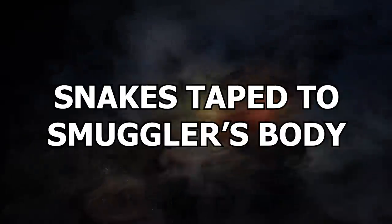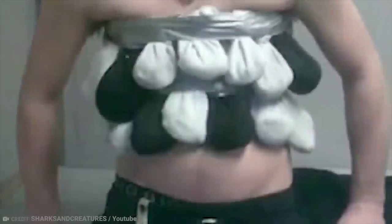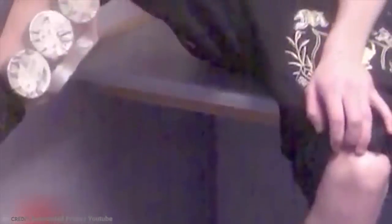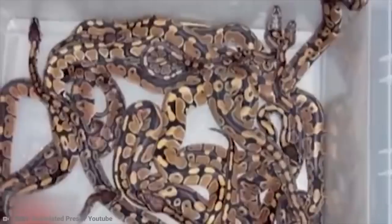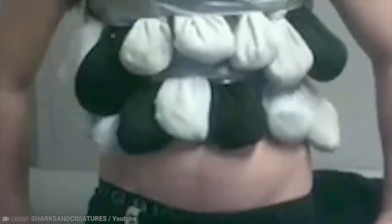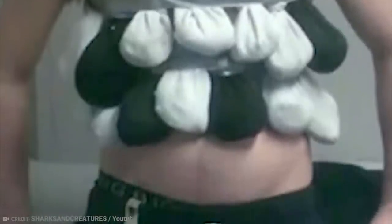Number 11: Snakes taped to a smuggler's body. It's not just cash, drugs, and gold that get smuggled from one place to another — it can also be animals. A 22-year-old Norwegian man had been pulled aside for a spot check, and customs officers noticed a tarantula casually cruising around one of his bags. That was a red flag, so they carried out a more thorough check. They may have expected a few more spiders, but instead the man had 14 non-venomous royal pythons rolled up in socks and taped around his torso. Each of his legs also had small tins strapped to them, each containing a single albino leopard gecko. Before being able to leave the town of Christiansand after arriving from Denmark by ferry, the man was arrested.